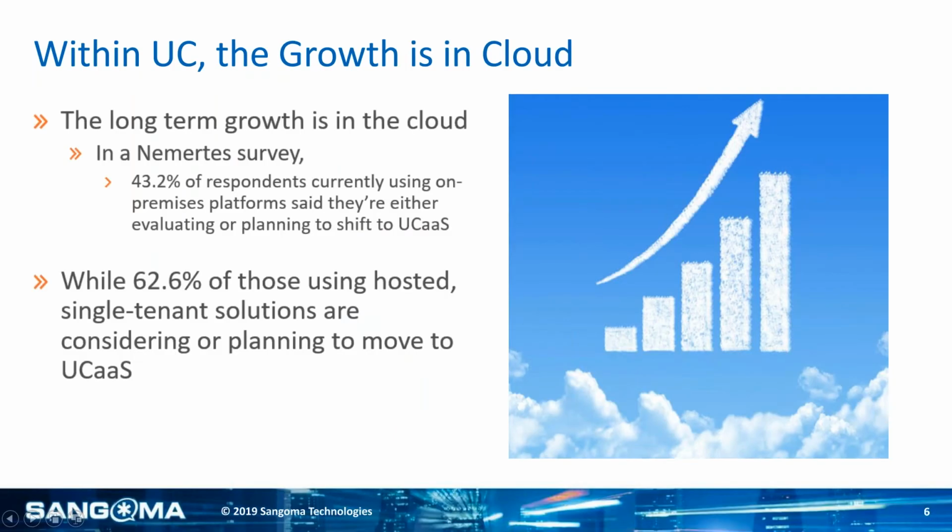I want to start off by mentioning that you are not alone in your thoughts of moving to the cloud. In fact, it is very evident that the market is making a move as a whole. According to a recent survey, 43.2% of current on-prem customers are considering moving to the cloud. 62.6% of those customers that are currently on a hosted system are looking to move to one that has UCaaS features. A UCaaS solution is what they're looking for.